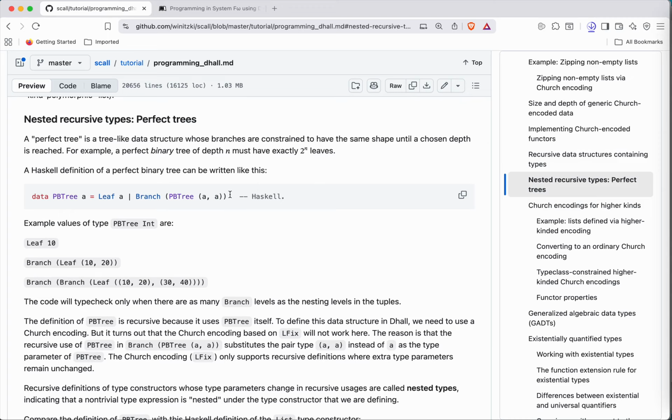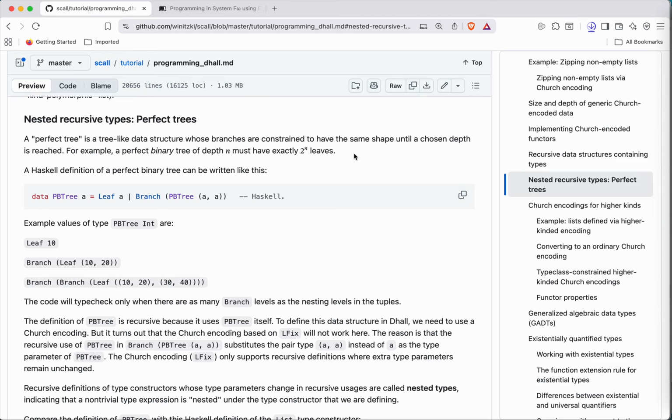An example of that is perfect tree. It's a tree-like data structure, but the branches are such that at every level there's exactly 2 branches except for the last one. So there must be, in a perfect binary tree of depth n, exactly 2 to the n leaves. So it's a perfectly shaped binary tree.